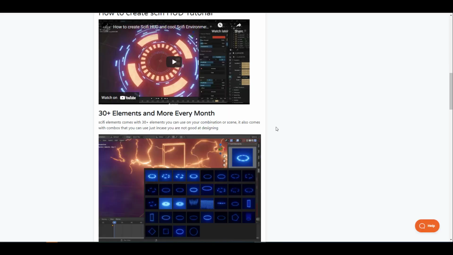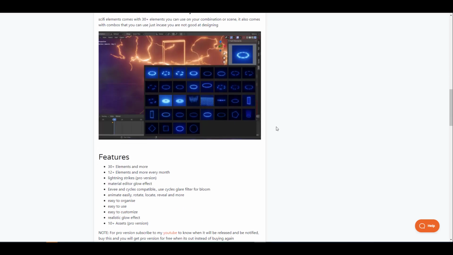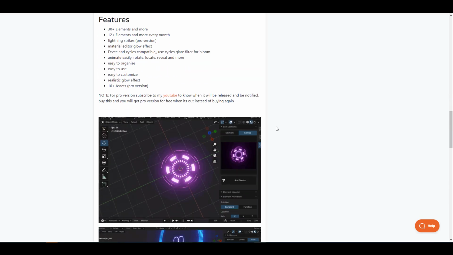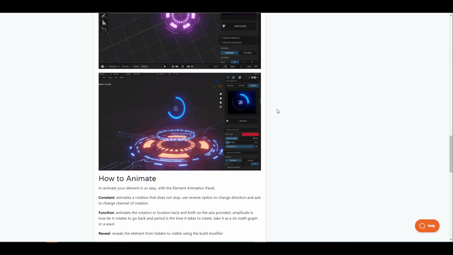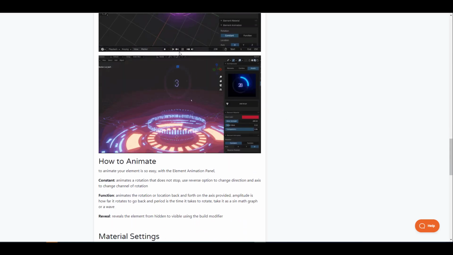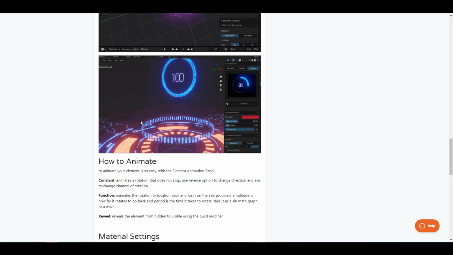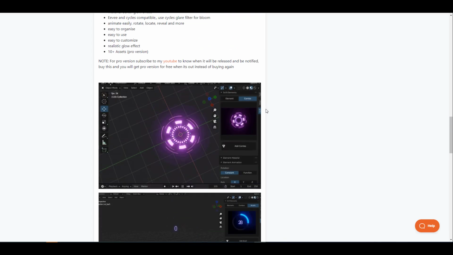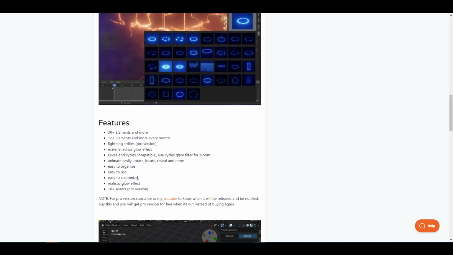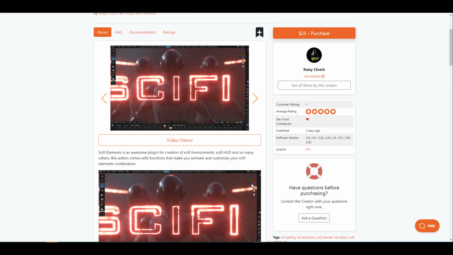Every month there's going to be more updates coming to this, so there will be more elements added to the 30+ elements that you'll be getting. Now, the pro version will be coming with a couple of things like lightning strike. There's going to be 10 extra assets that will be coming with the pro version, but the pro version at this point is currently not available. But something that is more of a note right here is if you choose to purchase this, the pro version is going to be available to you for free. So this is actually something you might want to check out, as the pro version will be coming with a couple of extra assets that can give you some very nice things. And I kind of hope that, with the pro version, those extra assets should also have monthly updates, contrary to the 12 more updates that will be coming every month for the elements. So this is more like it.